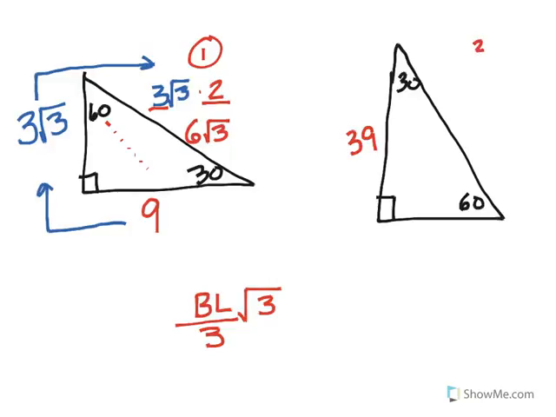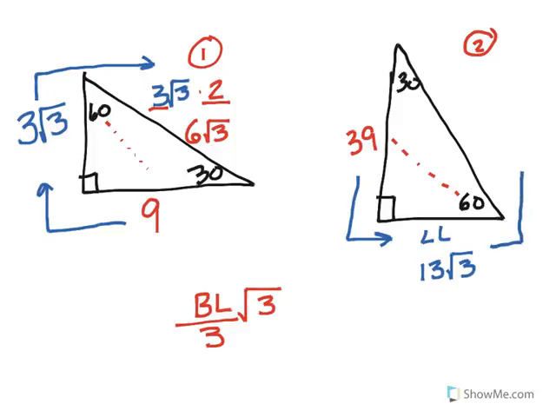Okay, this is number 2 here. We have another picture of a big leg being a whole number. So this would be our little leg, our middleman. So that's going to be 39 divided by 3, which is 13, and put a radical 3 behind it, times 3. Now, to get the hypo, we are going to double the little leg. 13 radical 3 times 2. And that comes out to be 13 times 2 is 26, radical 3.